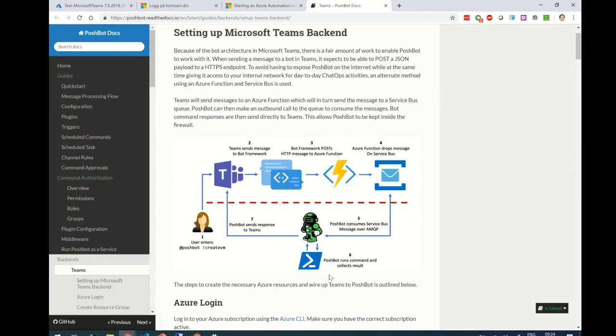But this makes it even more flexible, so you can create commands that the Poshbot can receive, and those commands can run not only against Azure Automation, but can basically run any PowerShell command from the server you set it up on. So if you're interested in a pretty flexible way of automating things from a bot in Teams or Slack, I would recommend looking into Poshbot. It's pretty awesome.